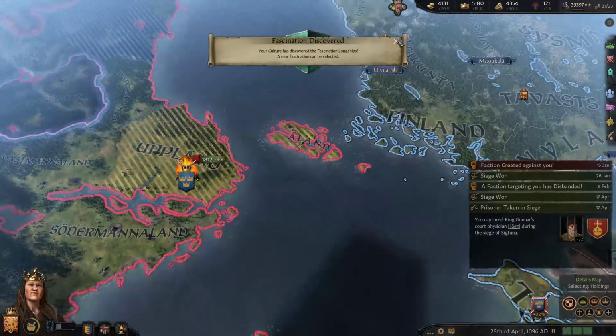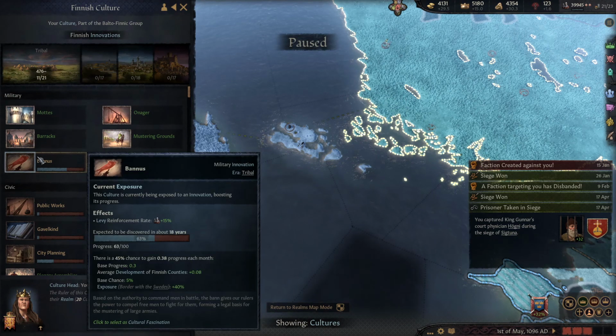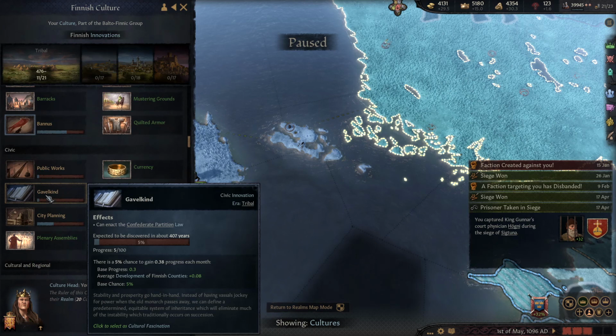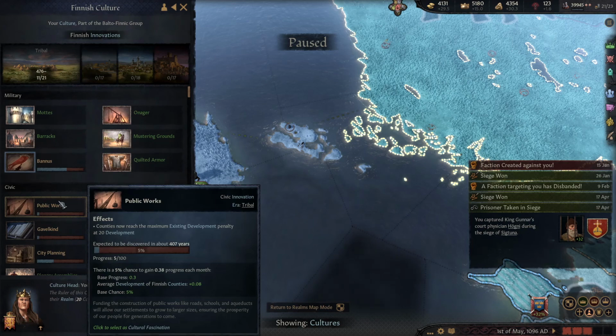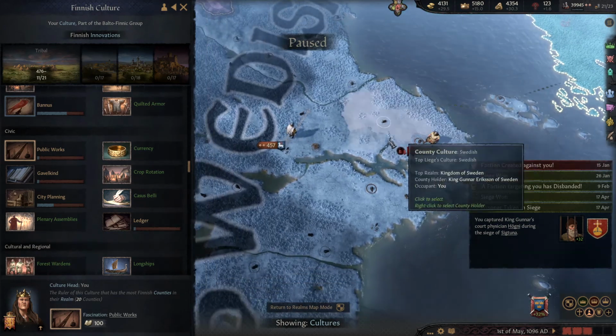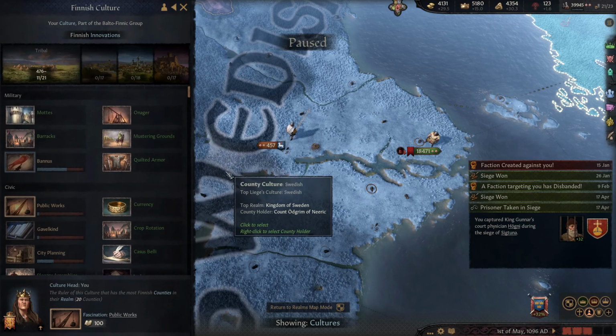Right, talking of, there we go, we've actually just gotten a cultural fascination, so we could get levy reinforcement 15%. That's buildings, gavel kind, Confederate partition, public works. Maximum. Oh, I might go for public works, because county development affects how much troops can be supported marching through. Or it's one of the factors. There are other things that can affect that as well. Let's do that.